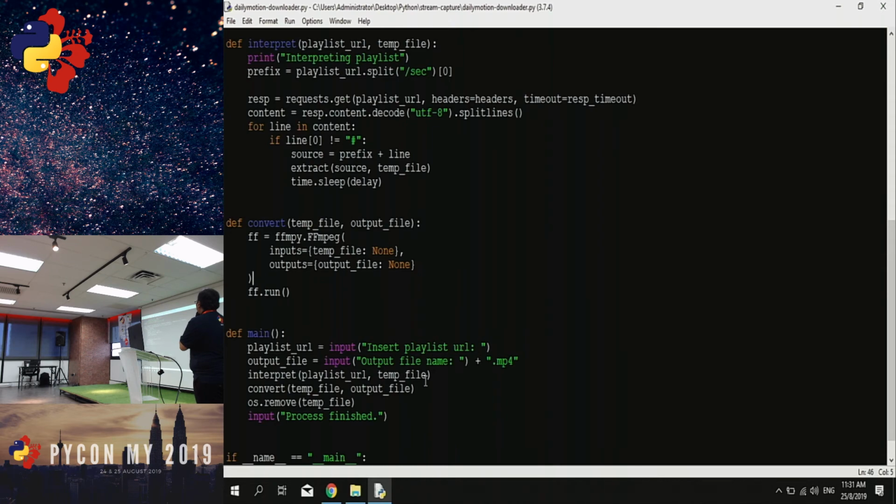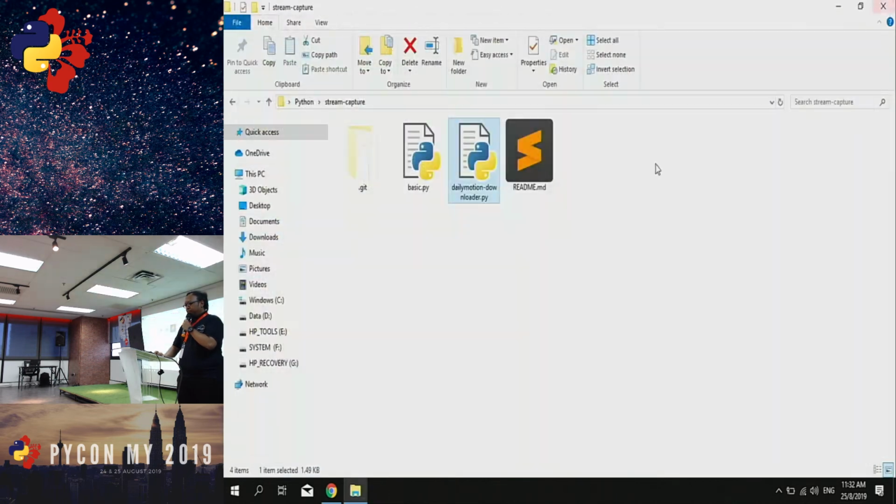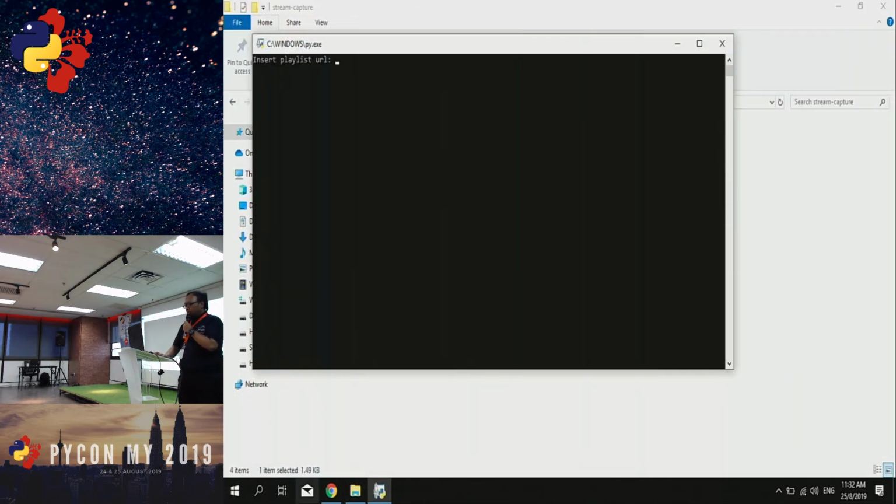You're going to convert that into MP4, because what we received is actually a .ts file. .ts is a wrapper for streaming purposes. So we're going to convert that and remove the temp file, and it's finished. So now let's pray together that it's going to work.